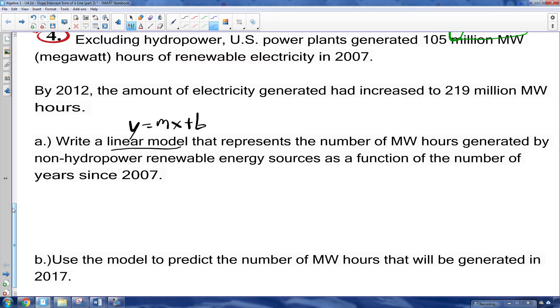I think what we need to do is figure out what's going on. How much change in x has there been? What is x going to be? Is that going to be the energy or is that going to be the time? What makes more sense? Megawatt hours is definitely going to be your change in y, your y value. So I want megawatt hours to be represented by y. So I'm going to use this as a y value. And I'm going to also use this as a y value. I also want to know the years since 2007. So in the year 2007, how many years has it been since 2007? To 2012. How many years is that? Five. So I'm going to scratch this out and say x is equal to five. I'm saying that it's been five years. And I want to know how many years has it been since 2007 in 2007? Zero years. So I'm going to use x is equal to zero here.